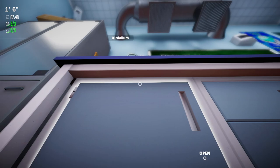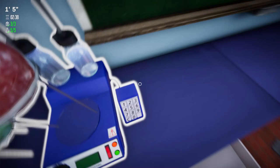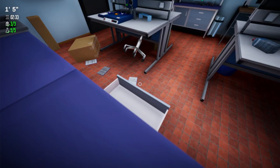Okay, can we open this up? We can open this up, and come up here. What was it? 2542, I think. Let's double check. I would hate to put it in wrong. 2542. We got it.